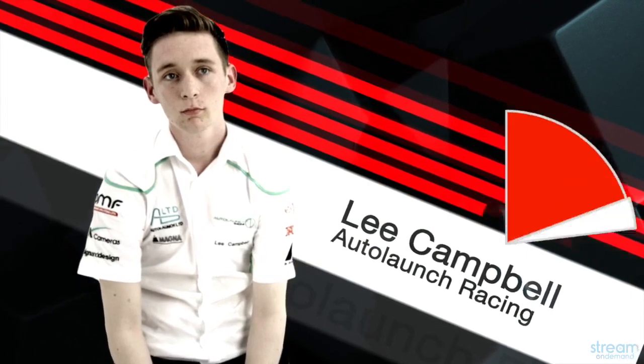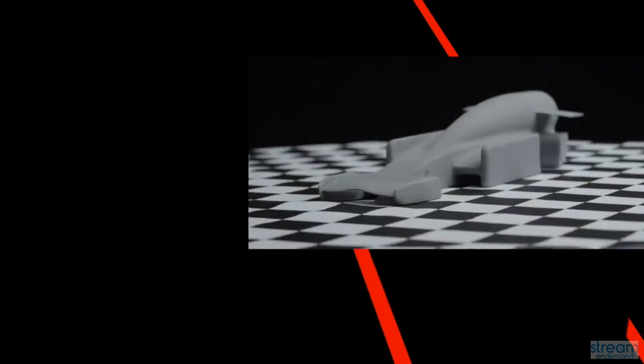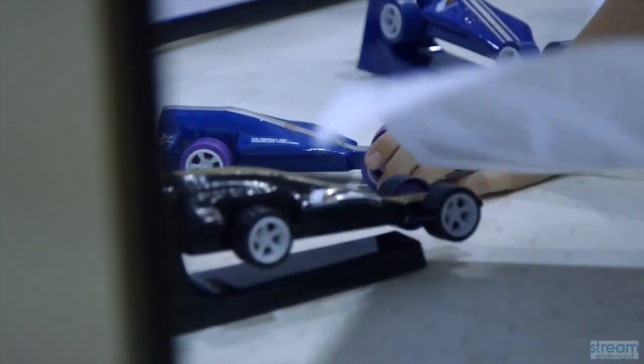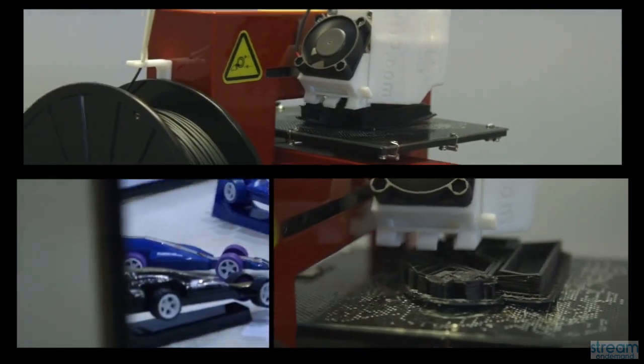There's basically three core parts of time management, and that is your scope, time and resources, right? And they're all interdependent. So for example, if you've a limited amount of time, it's going to cost you more resources in terms of paying for expedited shipping. But if you don't have the resource to do that, then your scope is going to have to be reduced. So it's trying to find the balance.